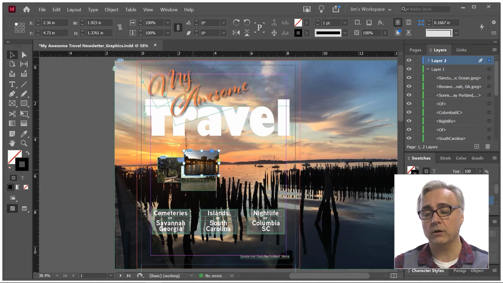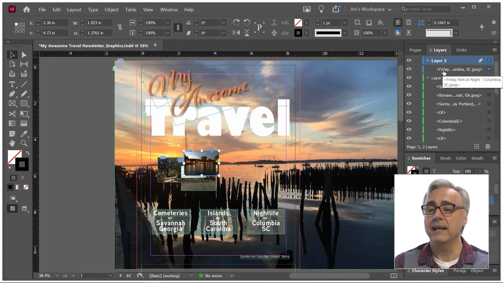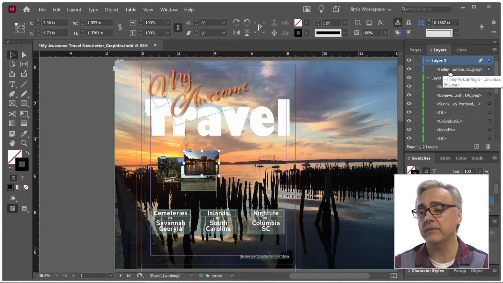And you can see the blue border has gone around my Findlay part. It is now inside that layer. So you grab the green bar and you drag it up. You can only do one at a time, okay? It's not meant to be organized like you might do in Photoshop, for example, but it certainly works and allows me to stack this on top of everything else. So the layers panel, very powerful for organizing your content and making sure that your content is not covering other elements within your design that you need to see.